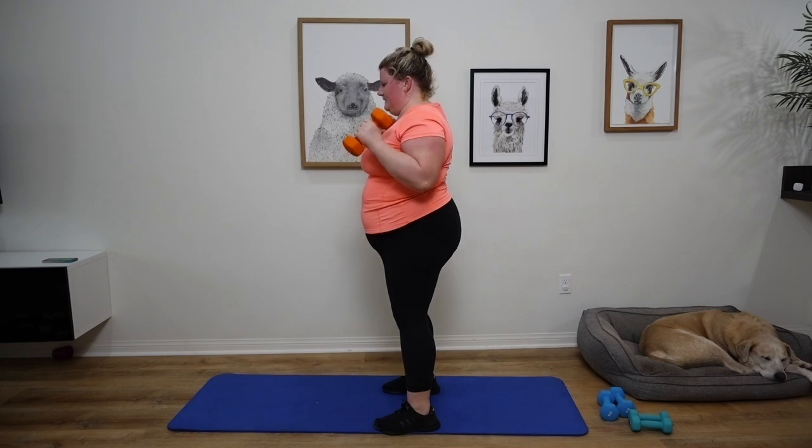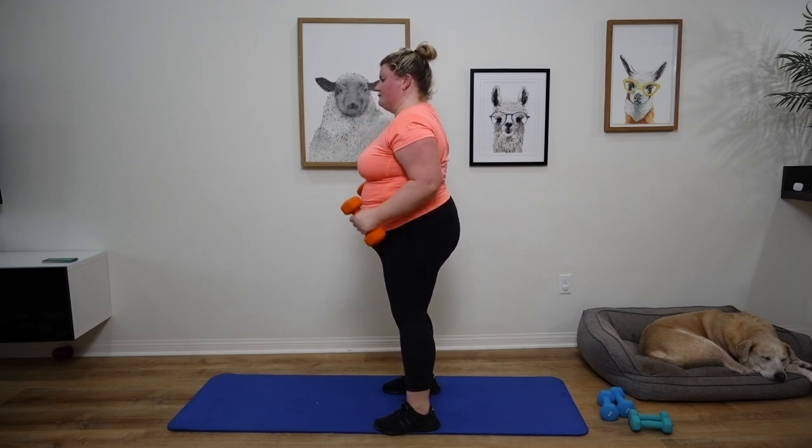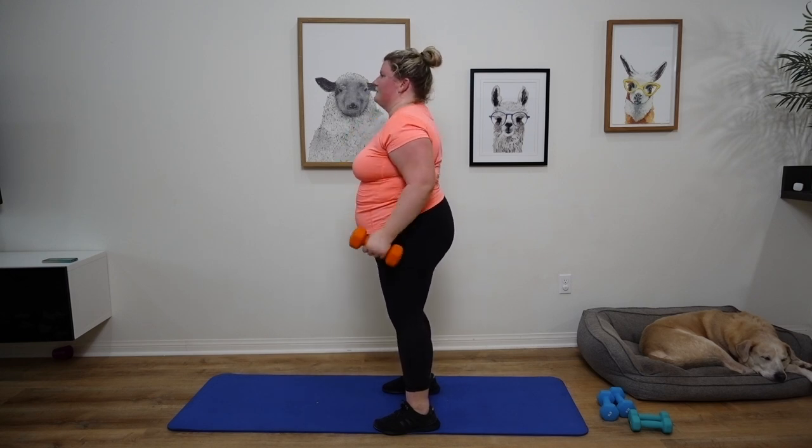Here we go. Keep those shoulders, those elbows at your side. Let's really make this a controlled movement. Here we go, with five seconds left.